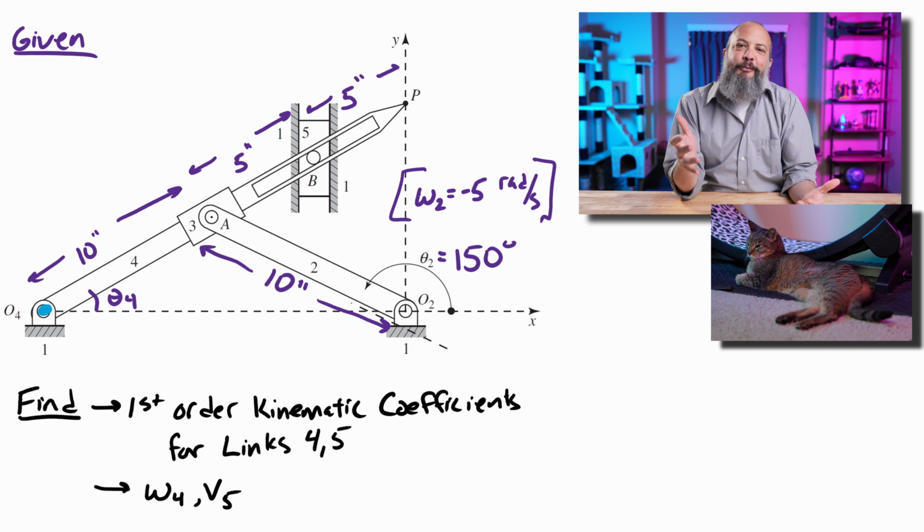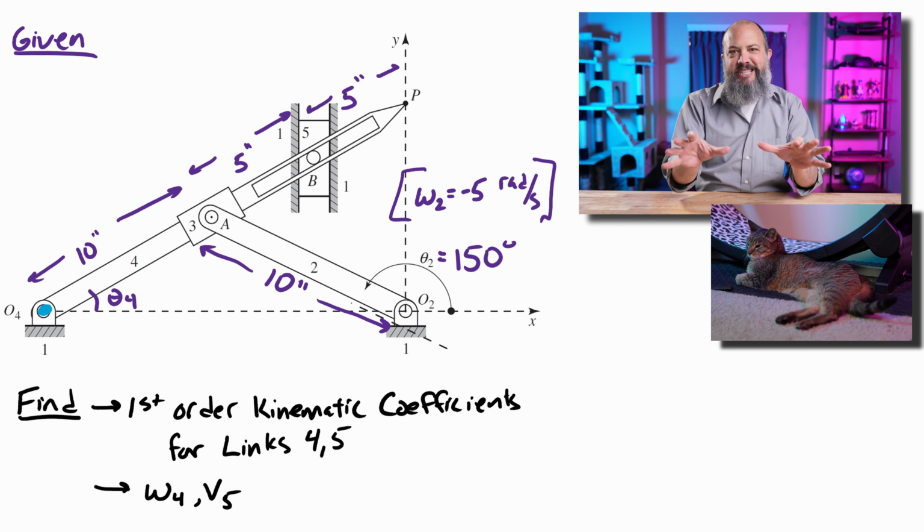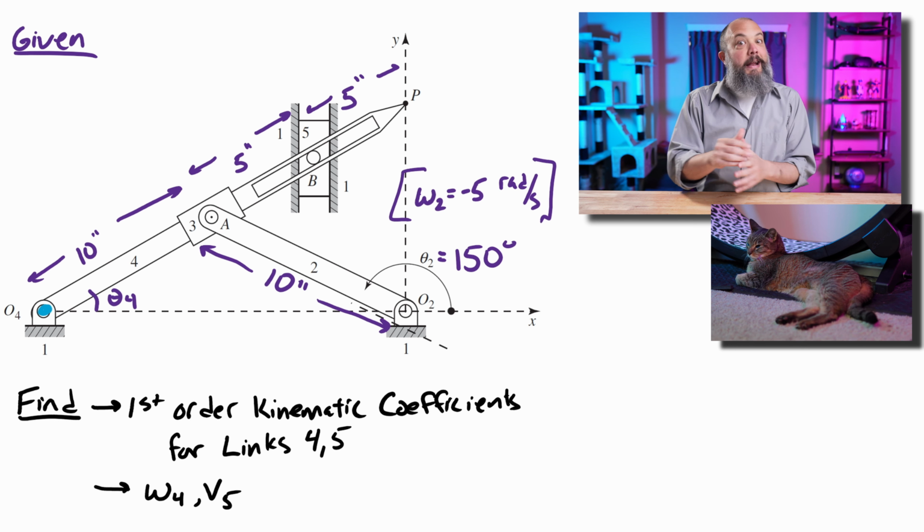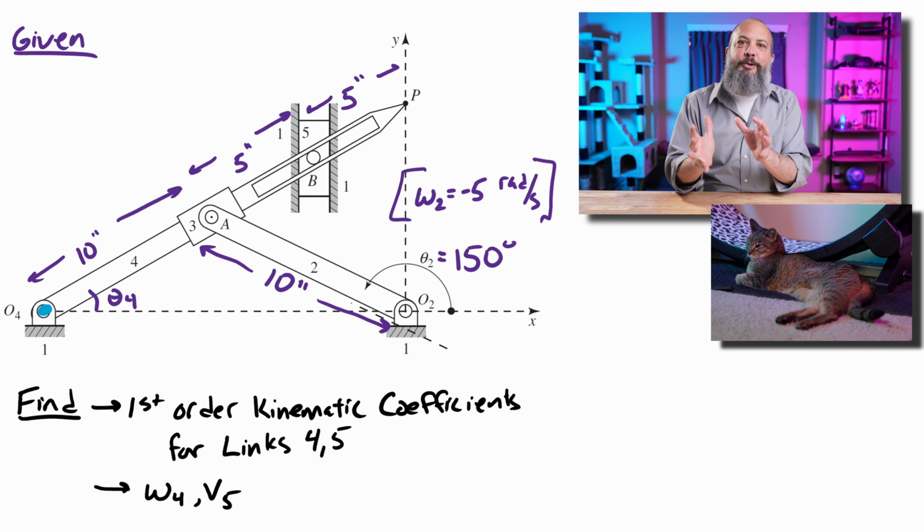Kinematic coefficients are just a different way to express an answer that you're going to solve using an existing method that you already know. And you can use any method that you want: instantaneous centers of zero velocity, velocity polygons, loop closure method. And that's the method, right? The complex algebra loop closure method. It's a method that basically every student uses for problems, in my experience. But a kinematic coefficient is just a different way to express your answer.